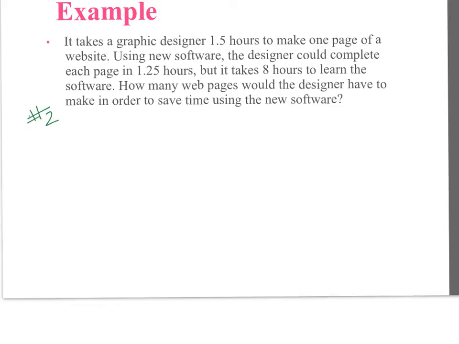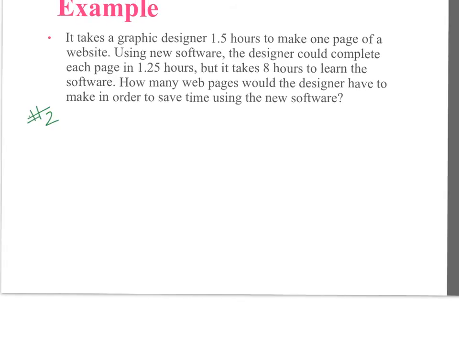And here we go. It takes a graphic designer 1.5 hours to make one page of a website. Using a new software, the designer could complete each page in 1.25 hours, but it takes 8 hours to learn the software. How many web pages would the designer have to make in order to save time using the new software? Well, your web pages is your variable.